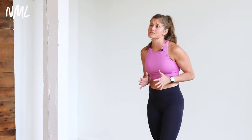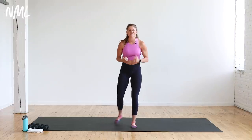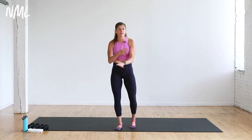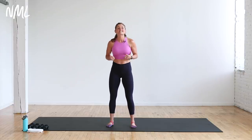This is a perfect workout to also do with just your body weight or grab some water bottles, whatever you have on hand, because we're gonna be knocking it out, so you don't need heavy weights. It's high reps, low weights. Okay, you guys, and we're gonna keep that heart rate high. As you can see, I have barre socks on. You can do this barefoot, you can add shoes, whatever is comfortable for you in your living room, at home, or wherever you are. Let's knock out this 45-minute workout together.